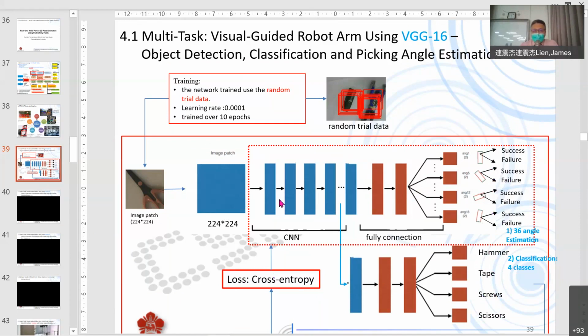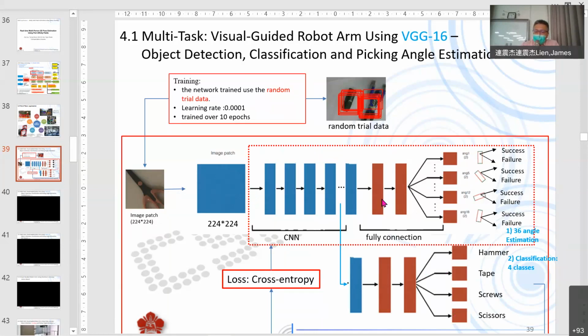Let's see this one. I train the angle first. And then from here, if I do classification, that's not good. Why? Because your extracted information will be different.